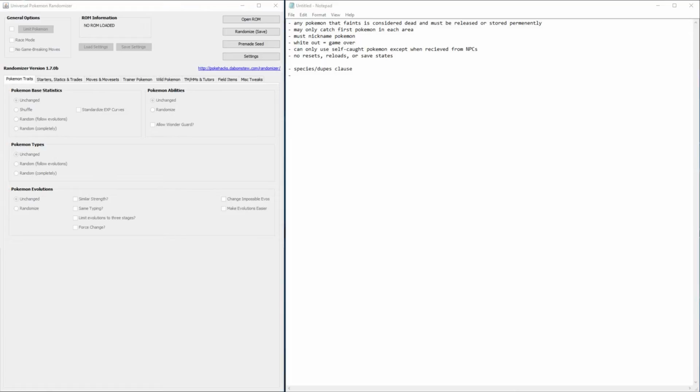Banning the use of potions and healing items, relying only on Pokemon centers for healing and vice versa. Right, I'm going to say Pokemon centers only for healing. For status effects, healing items are allowed. So I'm going to put that in. Oh, no. I'll put in only use healing items for status effects. Not including KO or fainting, because that runs contrary to one of the core rules. Except KO / faint. Okay.